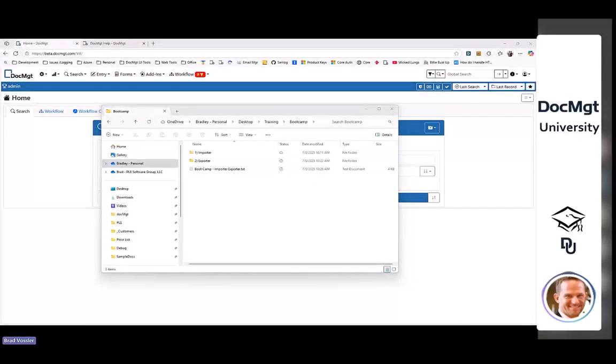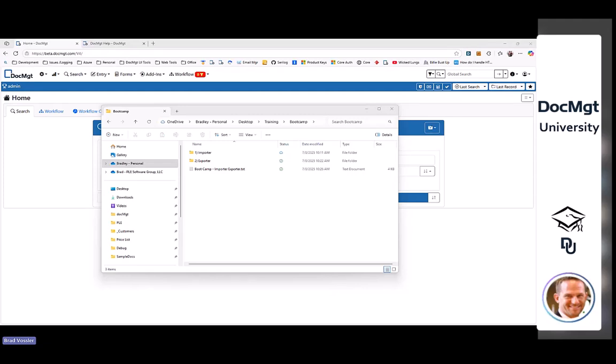Importer and exporter, these two products go hand in hand. Importer is built for bringing data and documents into the system, whereas exporter is built for taking data and documents out of the system. So you use them quite a bit in unison. The biggest thing about them is they even look the same when you install them, so I do want to talk about the installation procedure.